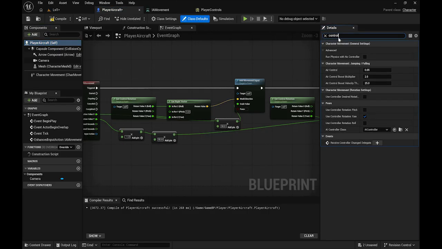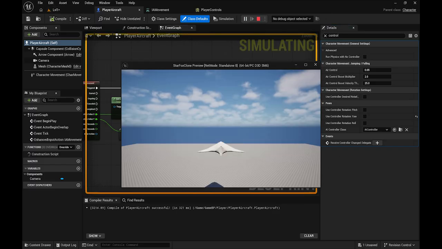Control. Yeah, yeah, it's here. We have to see if, I'll show you what I mean. I'm gonna untake yaw. Why? You'll see. Let's compile and let's play.